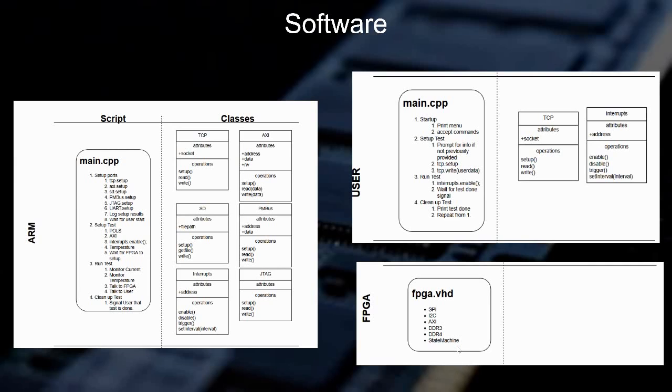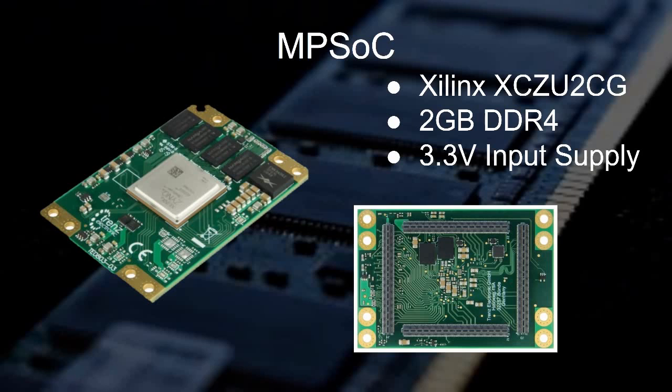The FPGA is part of the Zynq UltraScale. So the Zynq UltraScale is a hybrid ARM processor and FPGA. We're using the FPGA as a memory interface. So the FPGA provides us an extra DDR4 interface as well as a NAND interface. We use the Xilinx XCZU2CG with 2 gigabytes of DDR4 memory included on this card. Originally, we planned on using just a processor rather than the MPSoC card. However, due to supply issues, we ended up using the card because that was available.